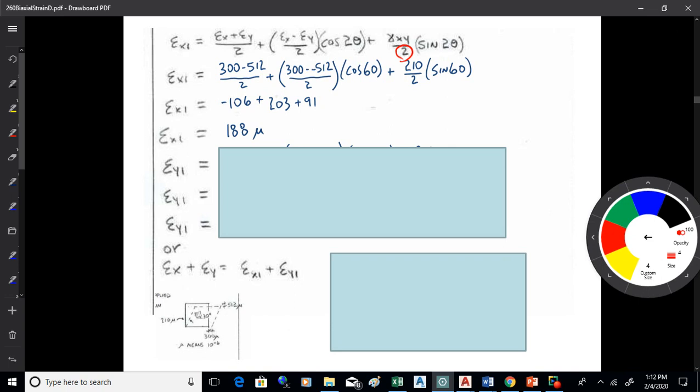That's the meaning of that mu. Now, I don't carry the 10 to the minus 6 all the way through the equations because it's too messy. So I just put in the numbers, run it, and then put the mu in when I'm done. That's usually what I do. It's very common for these strains to be on orders of 10 to the minus 6. So that mu seems to be a pretty common thing when you're analyzing this stuff. So that's epsilon x1, and that's for 30 degrees. You notice we're putting 2 times 30 into the equation, 60.